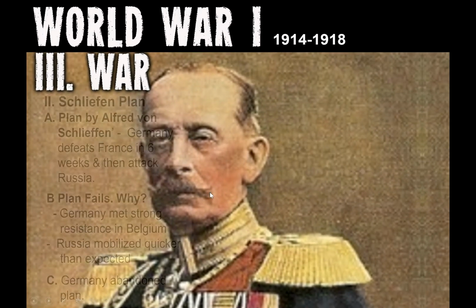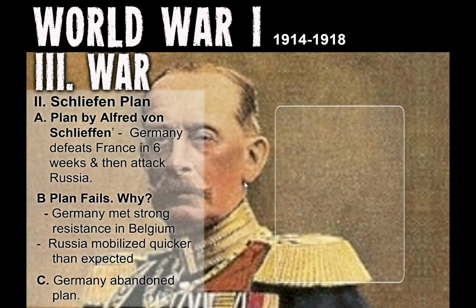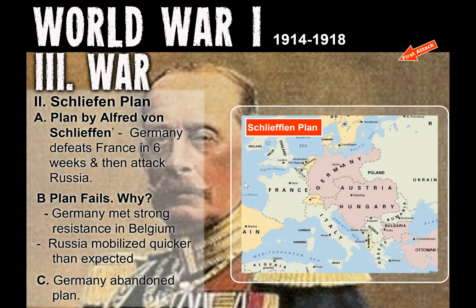Okay, the initial plan was called the Schlieffen Plan, named because Germany was facing war on two fronts, so they developed this battle plan. The designer was Alfred Graf von Schlieffen. The plan called for attacking and defeating France in the west, and then rushing east to fight Russia. The Germans felt they could carry out such a plan because Russia lagged behind the rest of Europe in its railroad system, and thus would take longer to supply the front lines. Nonetheless, speed was vital in the Schlieffen Plan.